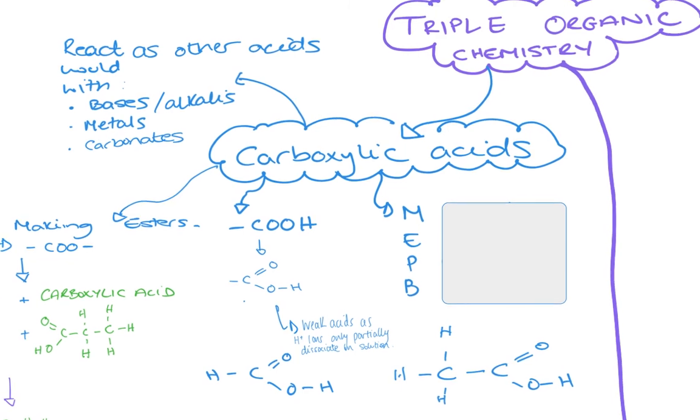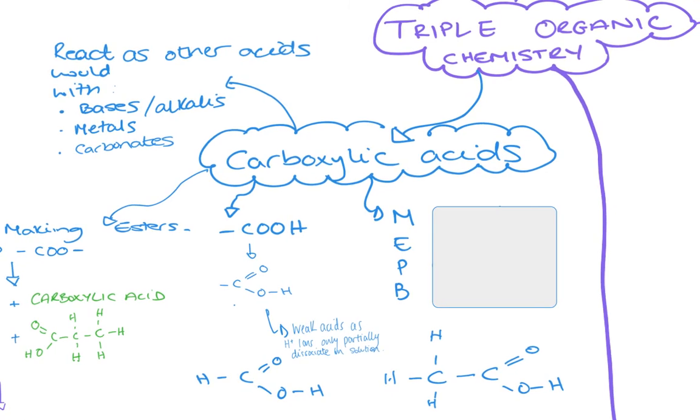What I would like to do now is have a go at working out the display formulas for the first 4 carboxylic acids. So write down the display formula if you want to, but then next to it, write down the molecular formula so that you have that there. You can write the structural formula if you prefer, which is where you write what's happening at each carbon separately. Pause the video now and have a go.